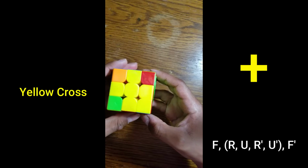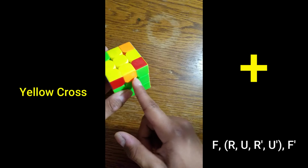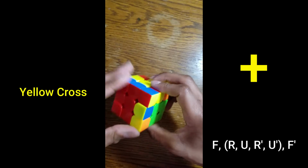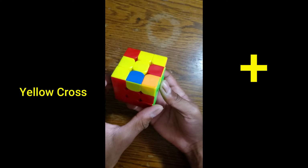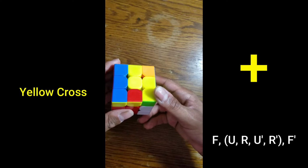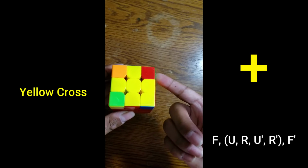See? This is the type of situation you want, except you'd want this piece to be facing that way. Don't flip it though, because you're going to mess it up. But there are other situations too, like this. If it appears this way, then you can do F, U, R, U prime, R prime, and then F prime. But it's not guaranteed to be this situation.